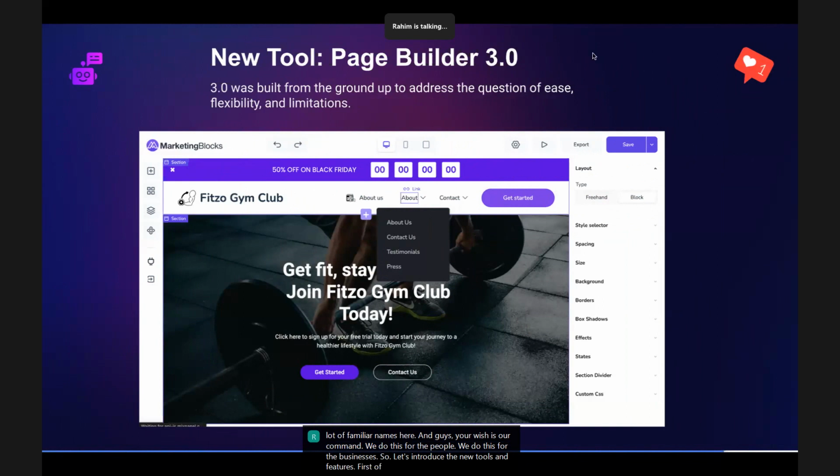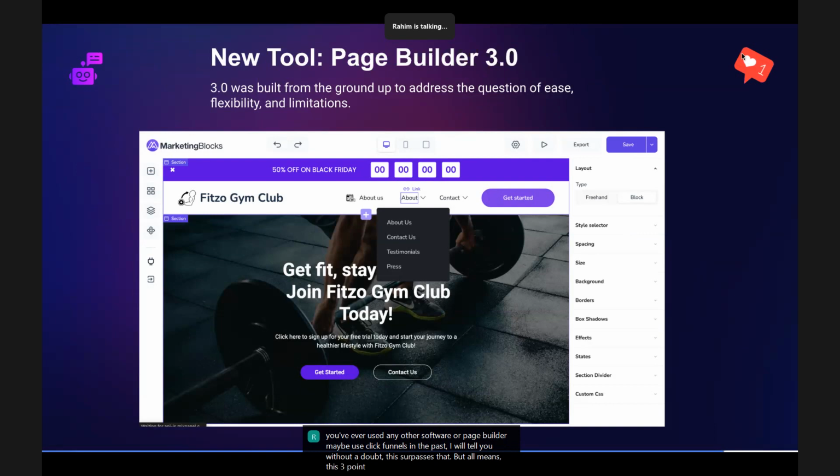First of all, we're going to introduce the Page Builder 3.0. Now, this one is out of this world. You're going to see in the demo shortly all the amazing new things that have been added to this. It is so freakingly powerful. I don't know if you've ever used any other software or page builder, maybe you used ClickFunnels in the past. I will tell you without a doubt, this surpasses that by all means.